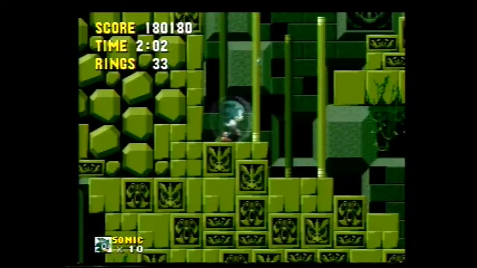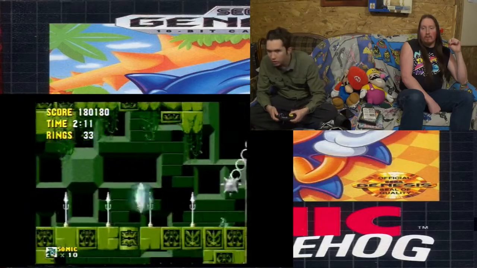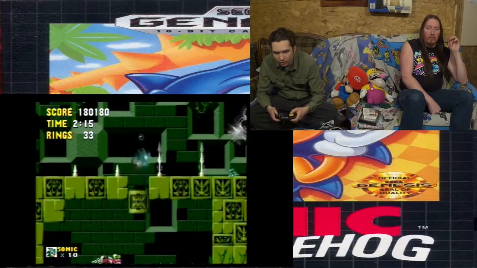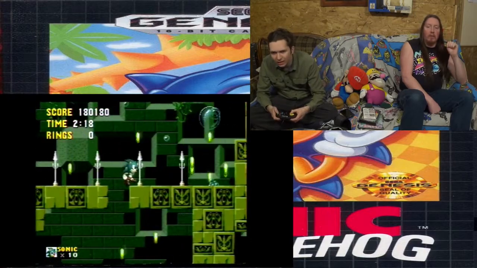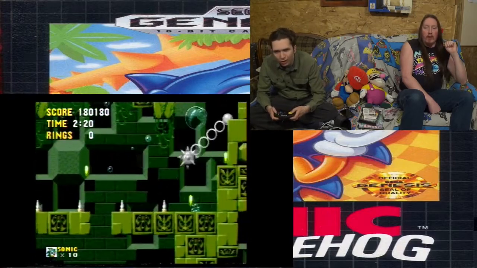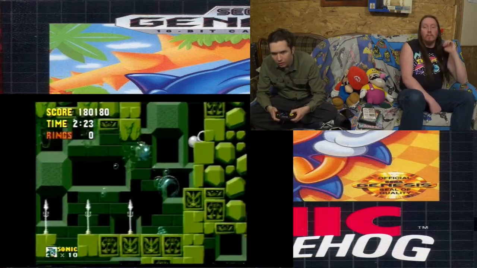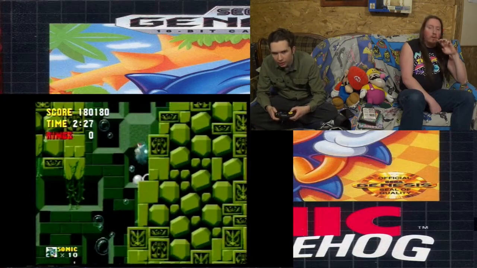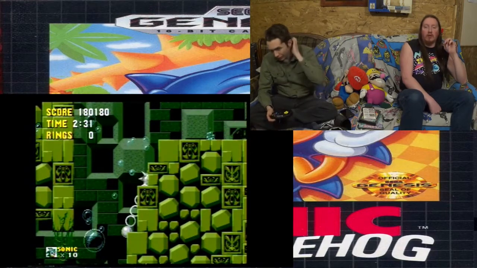I just wanted some air. Oh! Alright, just go in between every one of them. Yeah, I wouldn't even try going down. I would just stay up top, because otherwise you're going to get trapped, and it's going to be a pain to get out of there. Almost died. That's the fast jump. There.